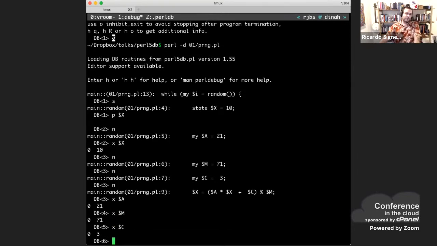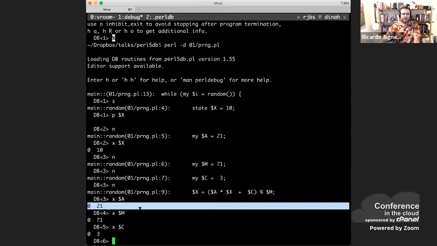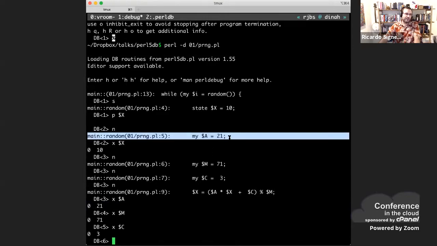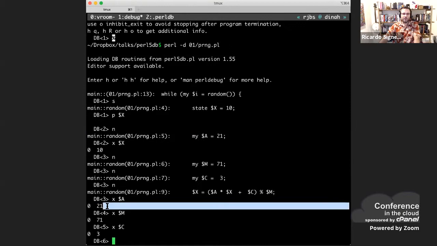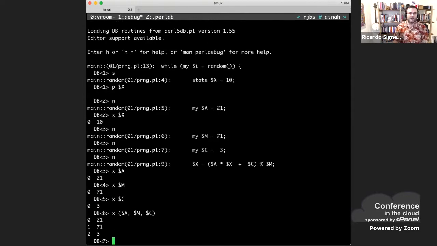You will notice, by the way, when I examine a simple number, I get 2 bits of output. One is 0, and one is 21. 21 is obviously the value of the variable. You're getting 0 because the dumper is taking a list of things, and this is showing you the index into the list. If we examine a list of things, we get item 0, item 1, item 2, and then on the right are the values. Okay.